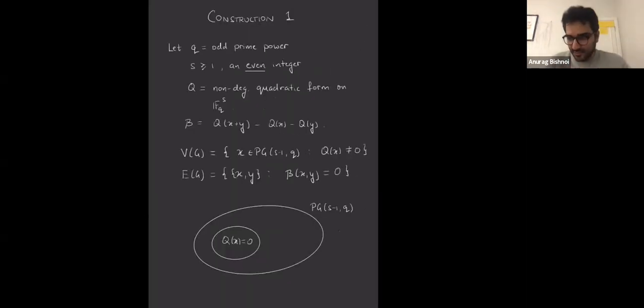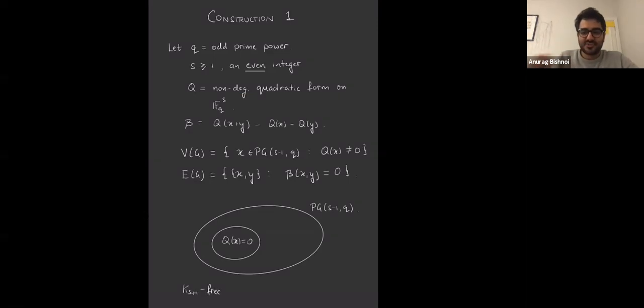So this is the new construction. Okay, let's go through this. Oh, no, wait, this is the old construction, sorry. So this is construction 1 again. And now, oh yeah, I see. I wanted to describe the new construction starting from construction 1. So recall the first construction. We had a non-degenerate quadratic form, and we defined this graph on these non-singular points, and it turned out to be K_{s+1}-free.